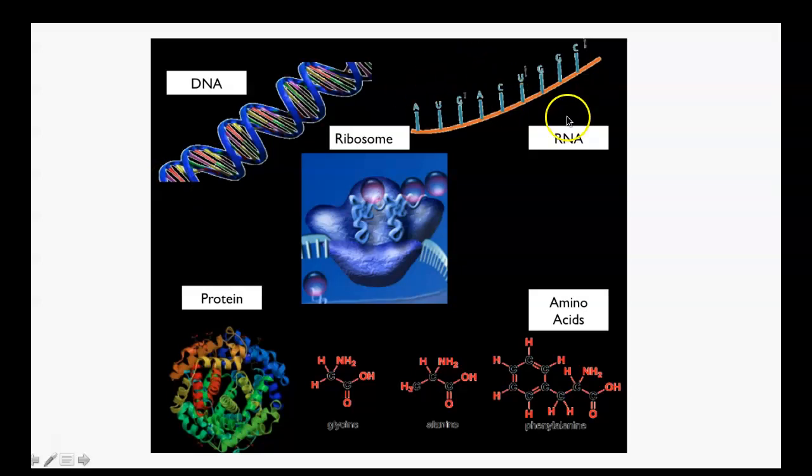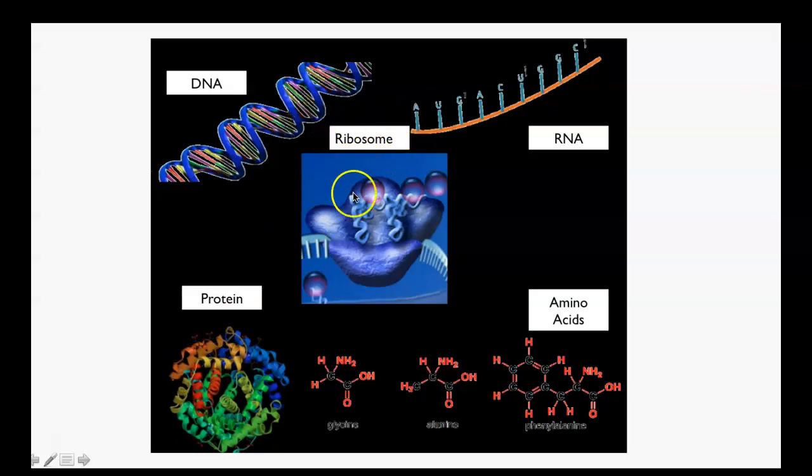Next, we have our RNA. Our RNA is just copies of a specific DNA sequence. Okay, and essentially the important part that you need to understand is that RNA can leave the nucleus because it's just a simple copy. We can make more and more copies over and over again if we lose this mRNA sequence. Okay, so essentially this RNA sequence is going to be given out to all the construction workers so that they know specifically what they need to do in order to build my dream house.